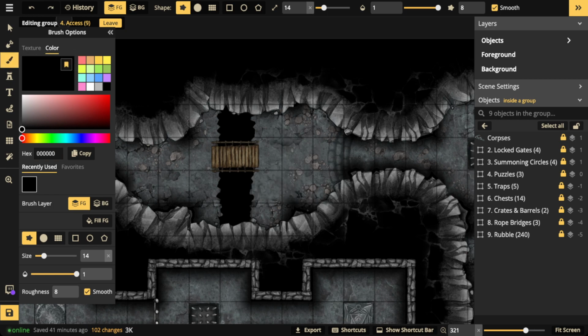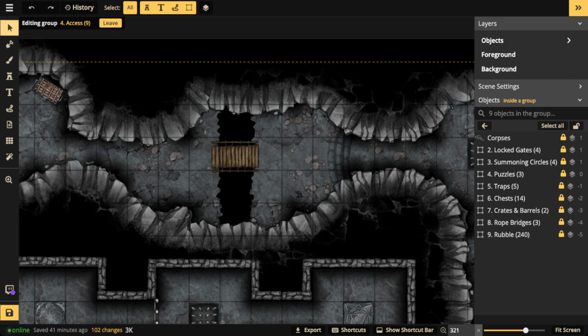And rope bridges are a great way to create tension. Maybe a battle is going to take place there. Maybe you want to kick your enemies off of the chasm. Maybe the bridge is a trap and it falls down. One of your players falls down the chasm and it takes you to another part of the dungeon. So rope bridges are, again, a part of access leading to other parts of the chamber. They can act as traps. They're great to interact with in encounters because, again, you can kick your enemy down the chasm.